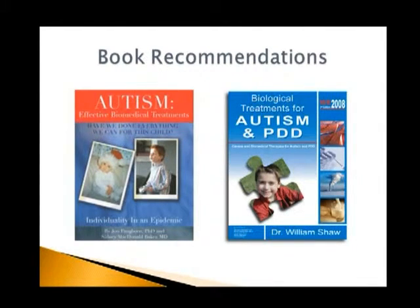There are two excellent books that I recommend you have in your library. The book on the left, Autism Effective Biomedical Treatments by Dr. Pangborn and Baker, is a really excellent reference book — not something you'd read cover to cover, but something you can go to for a specific question about a supplement or biochemical reaction. The book on the right by Dr. Shaw was one of the first books I read. Excellent information on dietary intervention, the toxicity of clostridia and yeast, and the biochemistry behind all that.